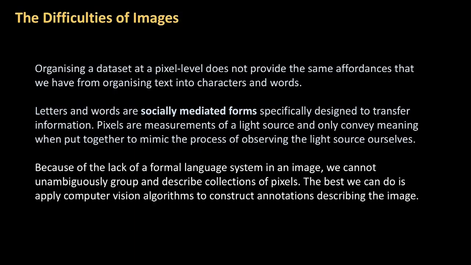So unlike those letters and words that we have, these socially mediated forms, they have basically a code system. Images lack a formal code system, and we cannot unambiguously group and describe those collections of pixels. We have to actually go and build algorithms that say, take these series of pixels and give them a label, give them a concept. We do what's called annotating. We have to annotate them. If you're familiar with methods of text analysis like topic modeling, document clustering, you don't have to give a code system. You can wait to say what those letters mean. You cannot do that with images. Images have to have some sort of annotation system. You have to build the code system through the algorithms. You can't delay it in the way text analysis can. So actually, the way computer vision is working is it's formally and computationally working differently even than text analysis is.